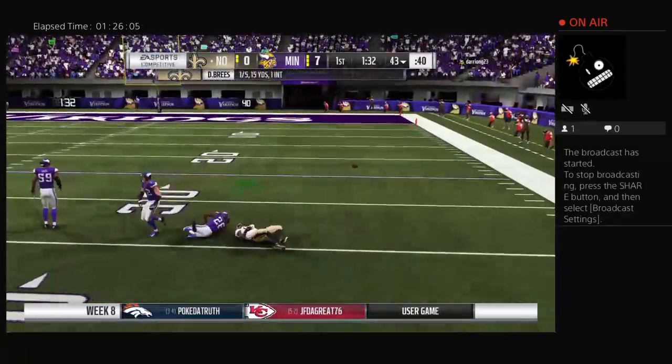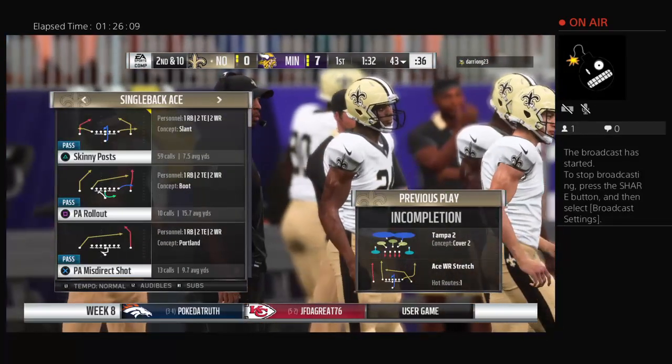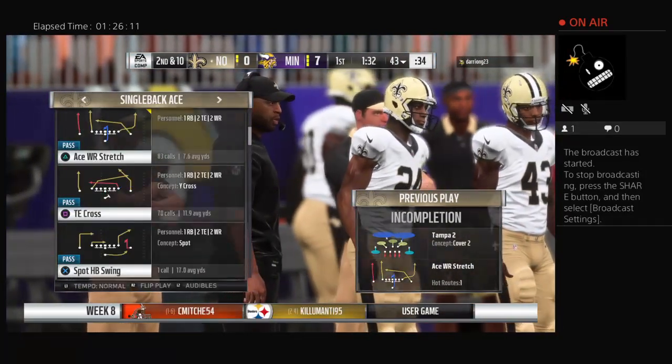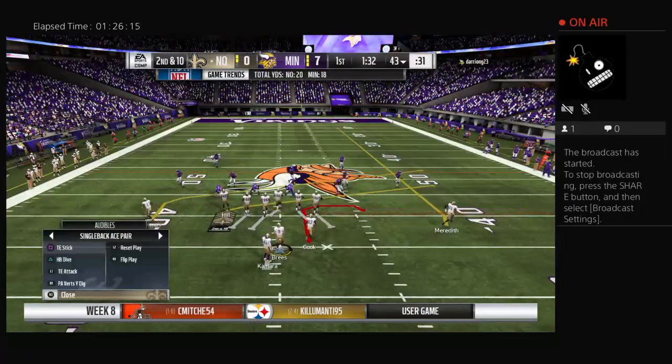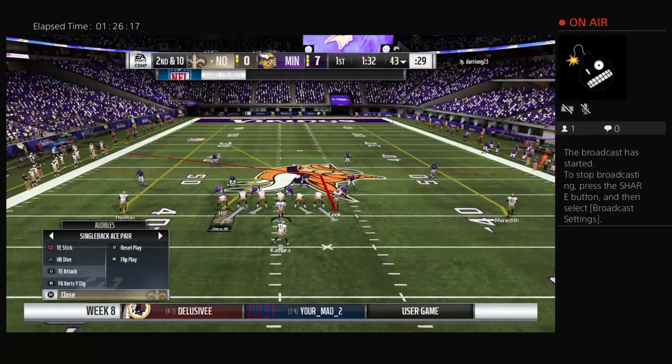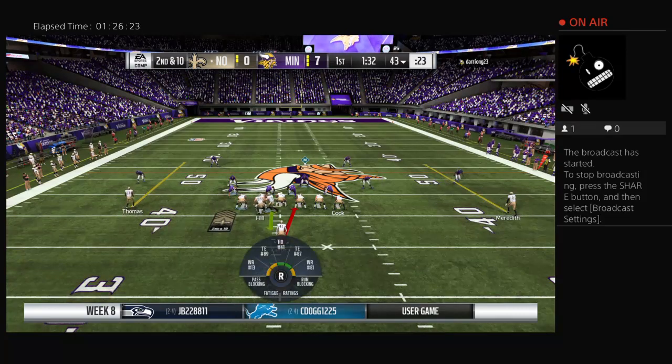He couldn't quite hold it. Got hit. Ball pops out. Incomplete. And this passing game's whole offense really didn't show up in the loss last week, and it hasn't started all that great here either. Yeah, and they can't let that incompletion become an uh-oh moment. Like, oh boy, here we go again, just like last week. Each game is its own entity, treated as such.